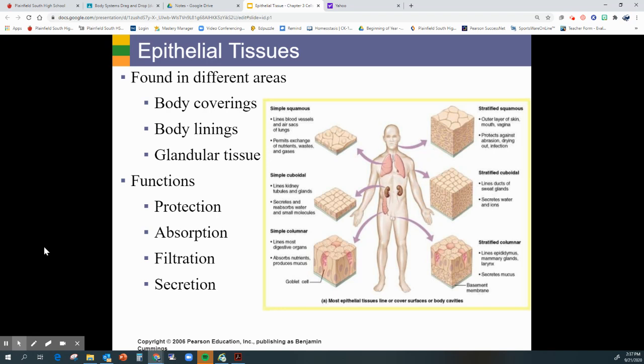Epithelial tissue has several different functions. Okay, so it's there to protect. It's kind of the first line of defense in most cases. It's there to absorb, since it lines a lot of these cavities and tissues and lines several of these organs. It's also there for filtration. It's going to help filter out any material that comes through there. We find it a lot in the kidneys because of that. And it's also there for secretion. Most of these cavities or hollow organs need some sort of lubrication, so it's going to secrete substances that will help, say, food passing through the small intestine to pass through easier. And especially since it's glandular tissue, it's helping secrete a lot of those hormones.